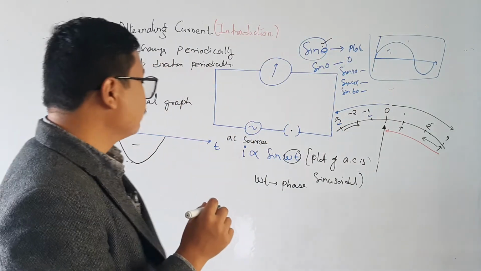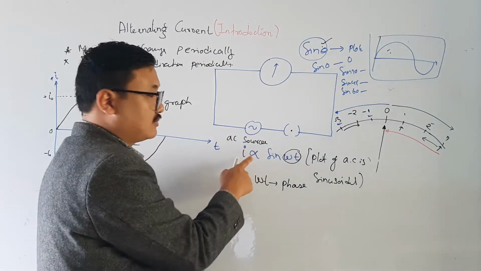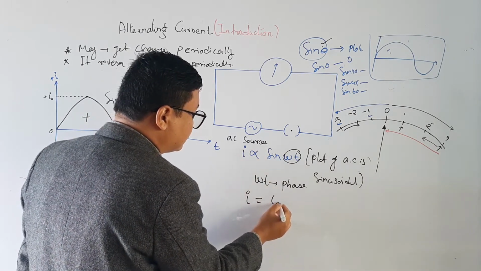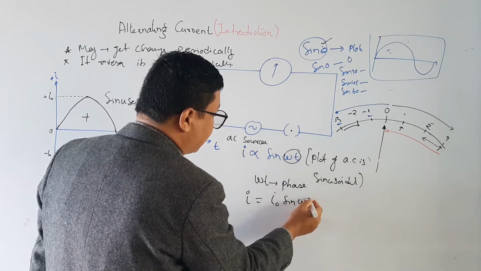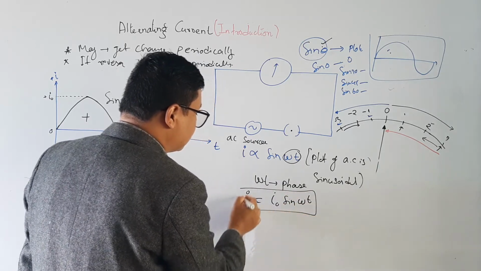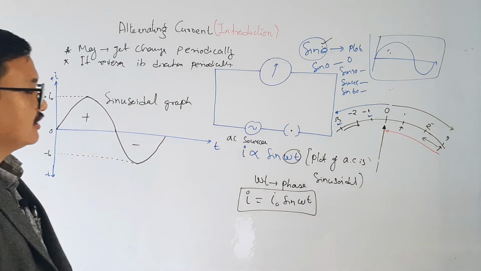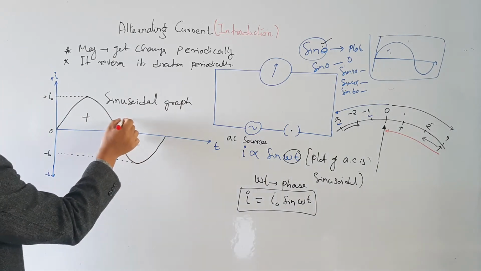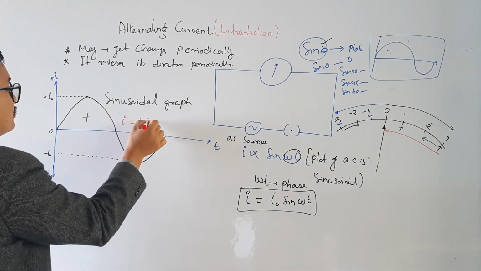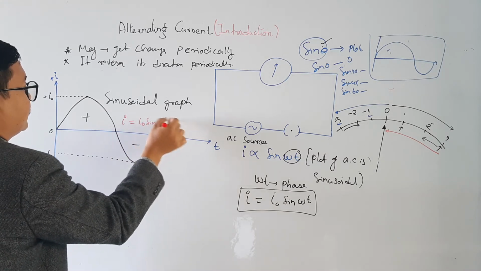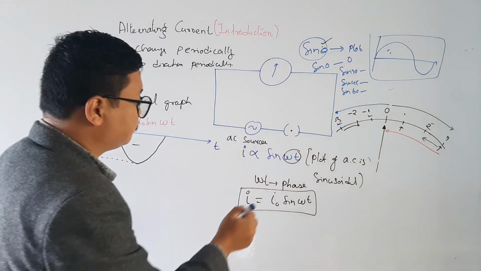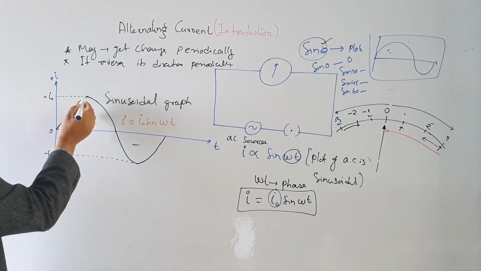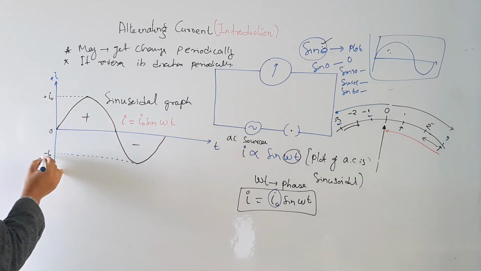And I want to replace this proportionality constant. So what I do is, I is equal to I0 sine of omega t. This is how we can represent the alternating current. Here, this is the graph of I equal to I0 sine omega t. Now what is I0? This is the maximum magnitude of the alternating current, isn't it? The maximum is plus I0, the minimum is minus I0.